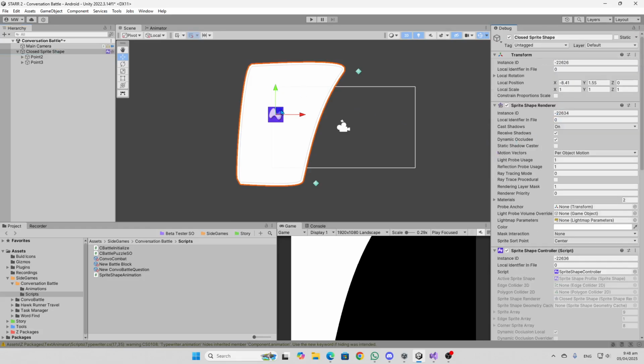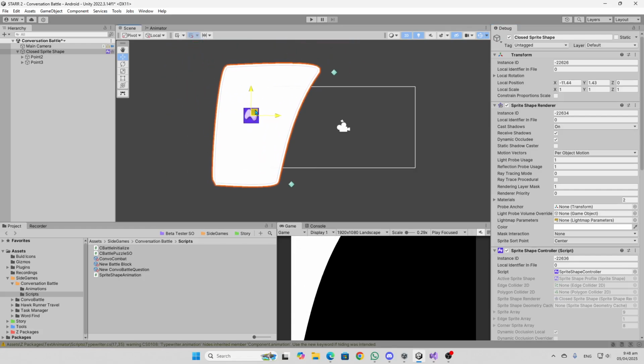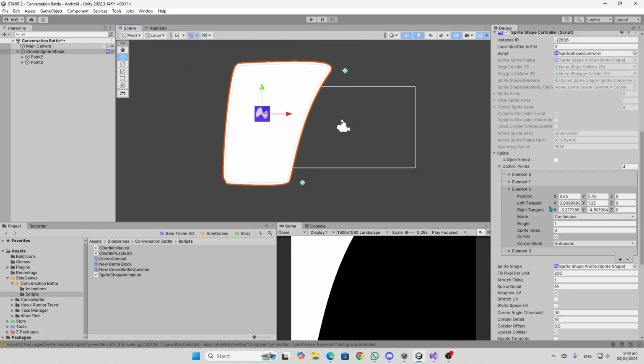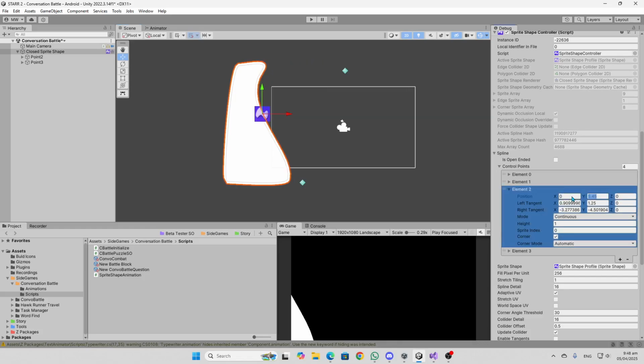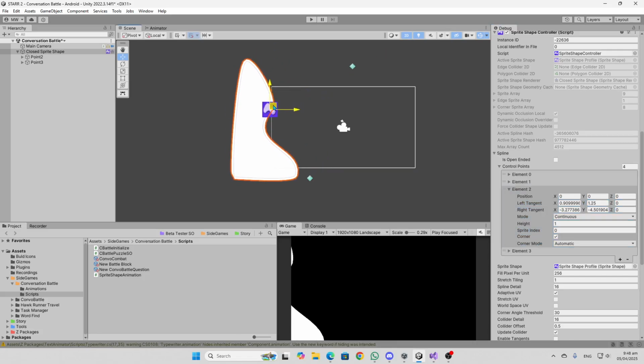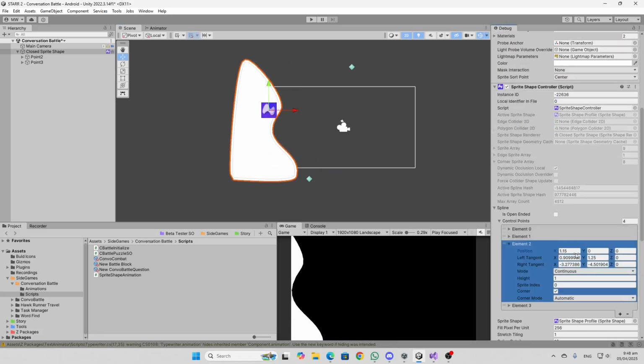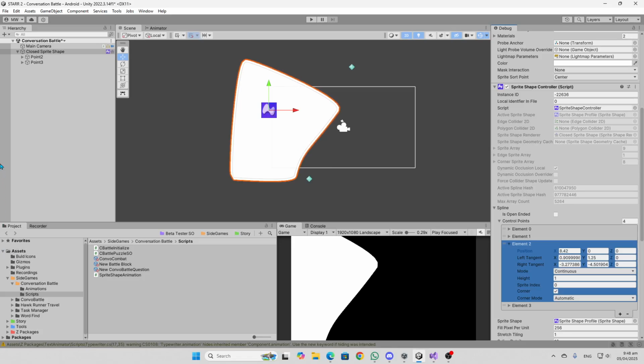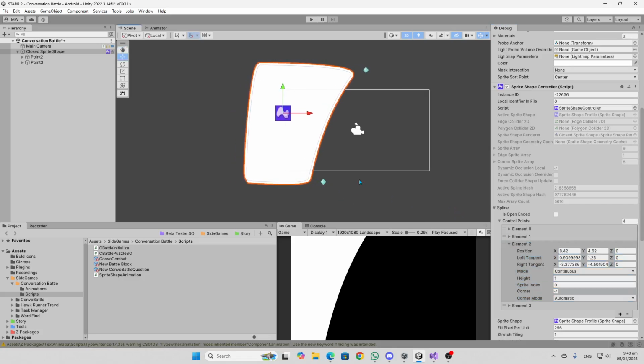debug, right. So my shape is not centered. My shape's over here. And if we go and look at our tangent points, this position point, if I set that to 0, 0, we can see that it goes to the center of the shape, which is going to make that a local position. So I can't be using world coordinates for this. I have to be using local coordinates.